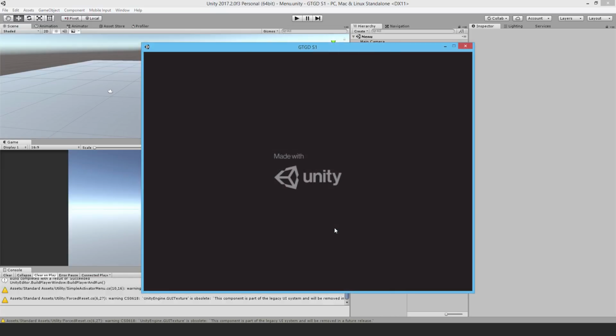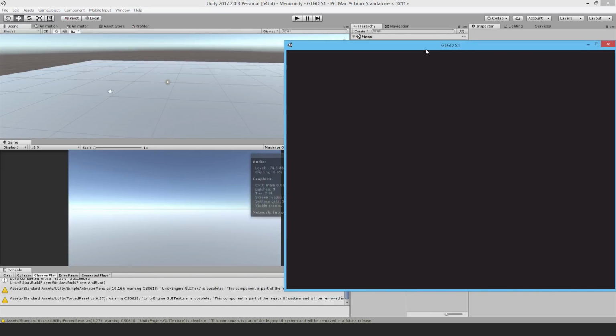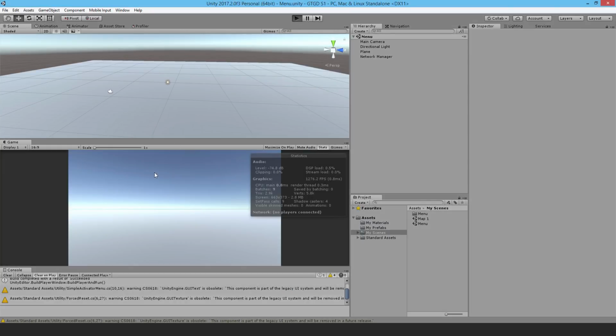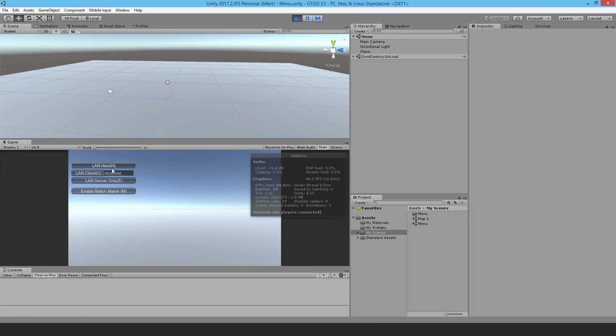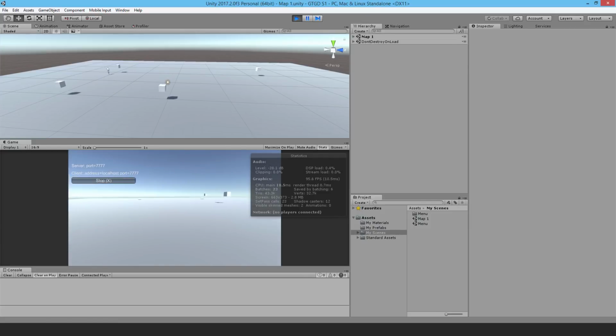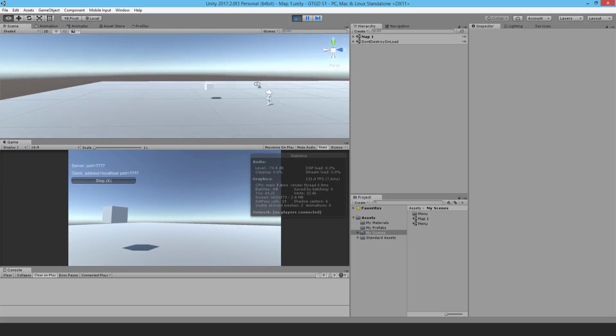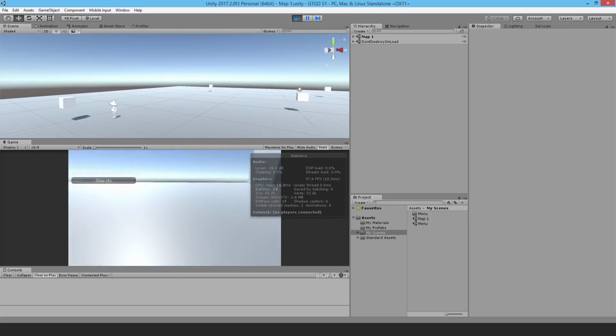So let me just hit play here. It won't be obvious at first. You won't understand straight away, or if you've already been doing a bit of multiplayer stuff, you will understand straight away. But let me just jump in. So here's the host. The host is in, right? You can see him in the scene. Okay, whatever. He's looking through his camera, and he's able to control his player as expected.